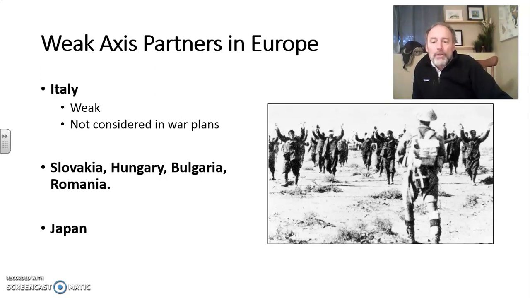Slovakia, Hungary, Bulgaria, and Romania did contribute troops to the Russian campaign, about 1 million overall, but they were not the same quality as the German troops, and in fact, part of the defeat in Stalingrad comes from these troops not being able to hold off the Russian attacks. And then finally, there was Japan, who never declared war against Russia, so did not help open up a second front for Germany. And so while an ally in one way, I think really in name only in terms of practical assistance.